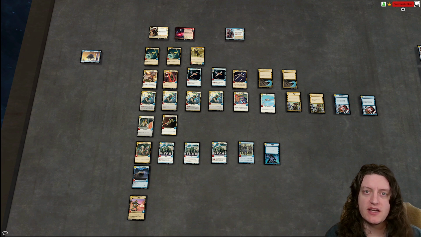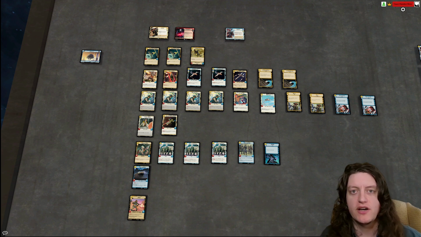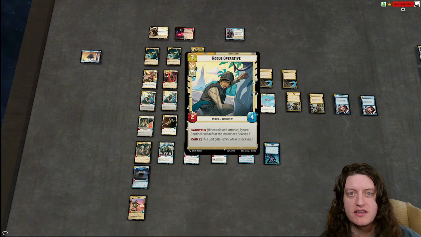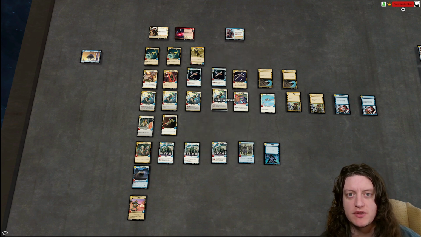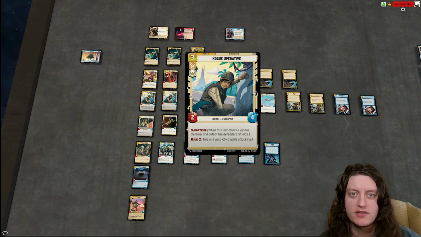One of the things I might say about some of this draft stuff is that the way you can get a lot of value is sometimes by just going for things that you think are underrated. So, like these Rogue Operatives, I noticed these coming around, and I was like, "Man, this is a good card. People aren't picking this up. I don't know if people aren't in this color or what's happening, but I'm happy to sweep them up."